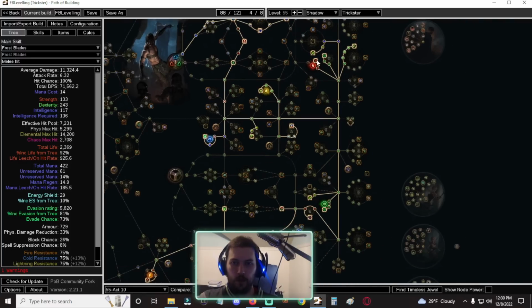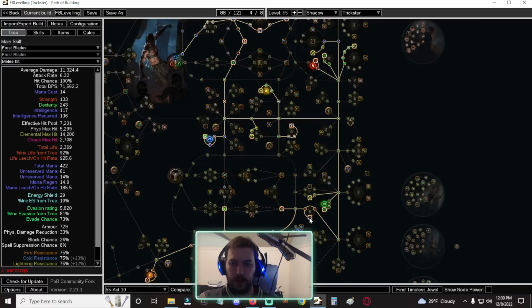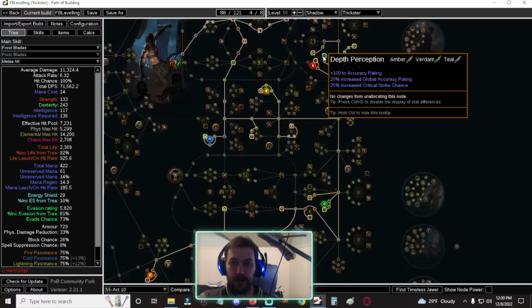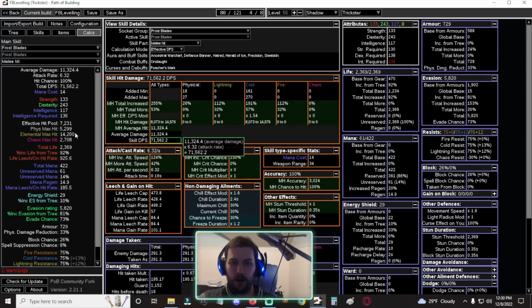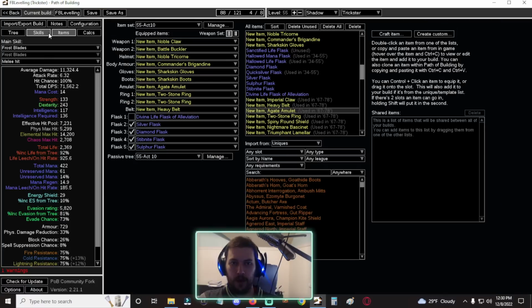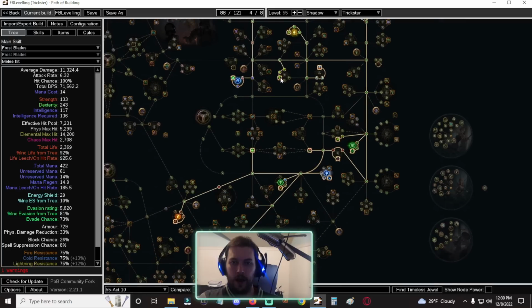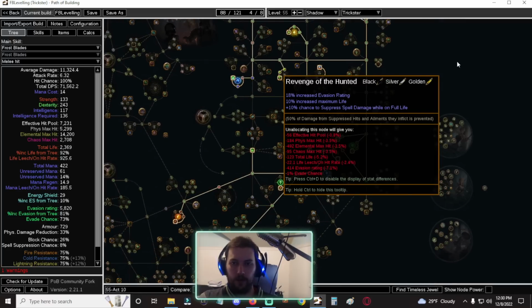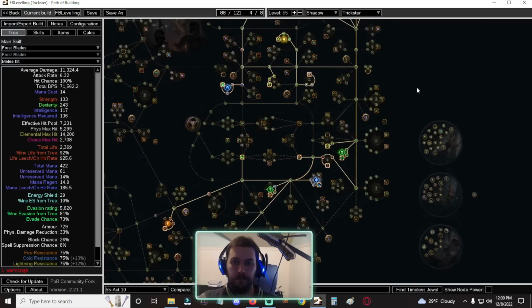So now we'll have gotten our frenzy charges. We'll start picking up more life, so we get the big life nodes. And also, I make sure to get depth perception, even though we're not going crit, to make sure that our accuracy stays higher than our life. If you have really good life gear, it's possible that we could have close to 3,000 life at this point. So we want to make sure that our accuracy is staying higher. But yeah, you can get like Revenge of the Hunted and all of that stuff really good right here.